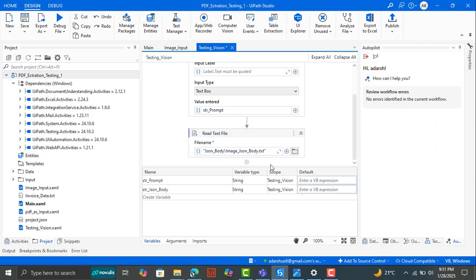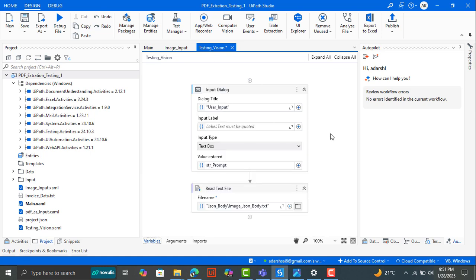Okay, yeah, so we have completed taking an input dialog box activity and reading a text file, which is the JSON body text file, and we have to read the image that we want to test.